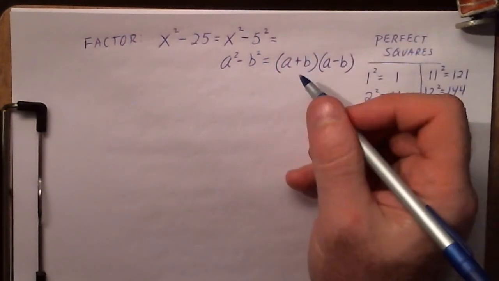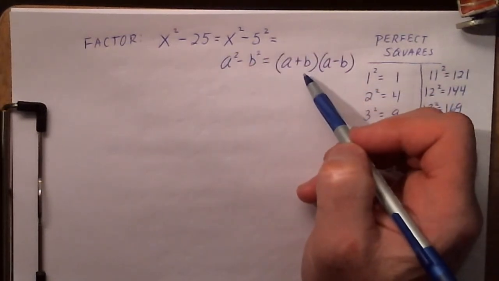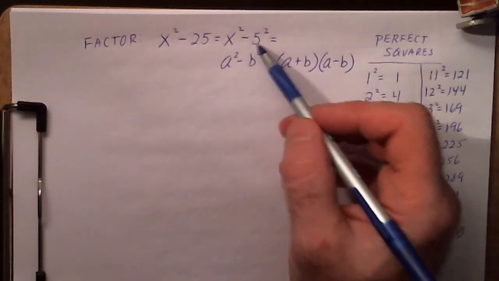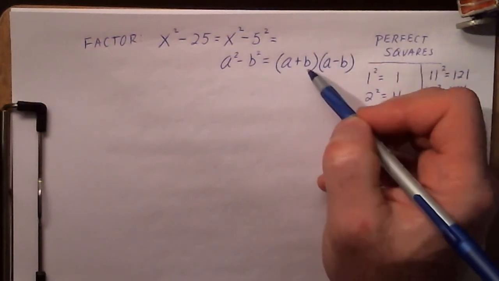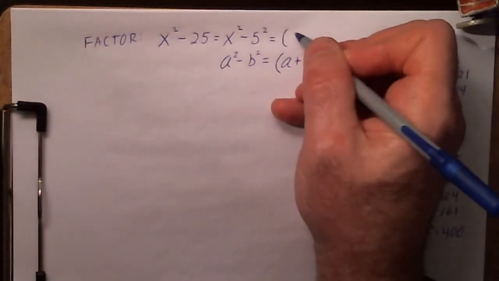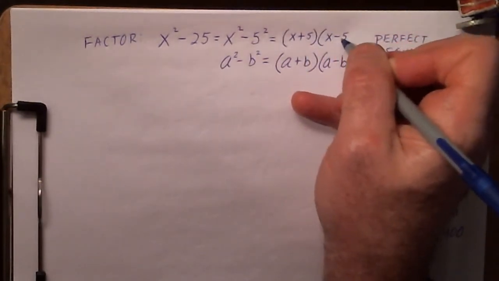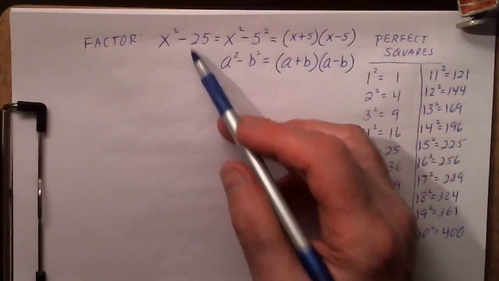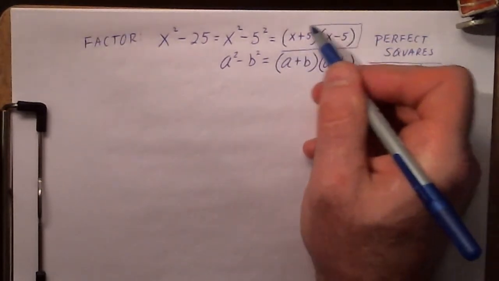And so, just following along this pattern here, x squared minus 25 will factor in a similar way, where our a is really an x and our b is really a 5. So it's just a matter of dropping an x in place of wherever you see a in these factors and dropping a 5 in wherever you see a b. So x squared minus 25 is going to factor into x plus 5 times x minus 5. And we're done. This is the correct factorization of this difference of squares, x squared minus 25. This is your answer.